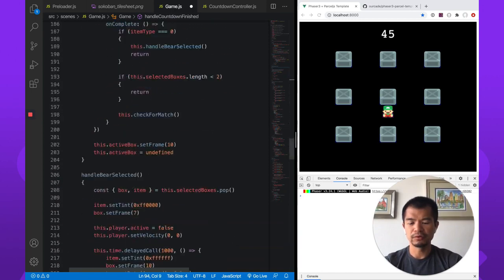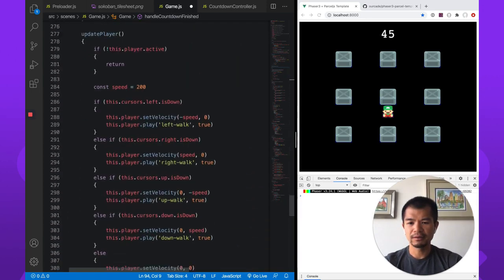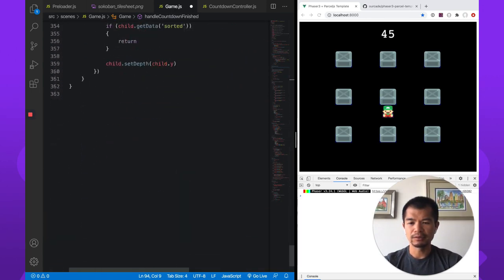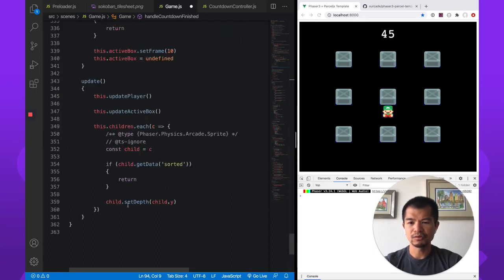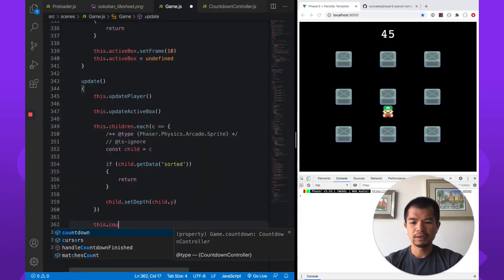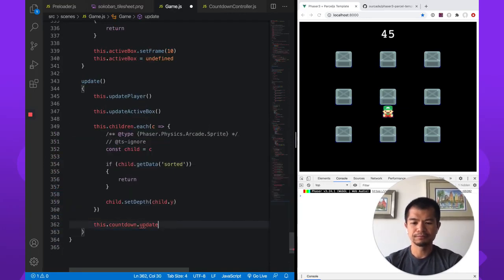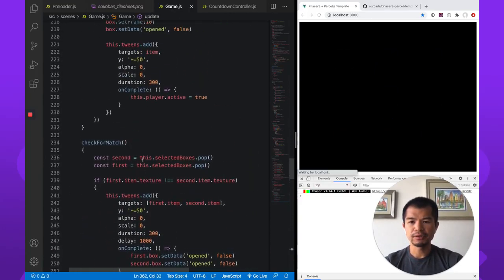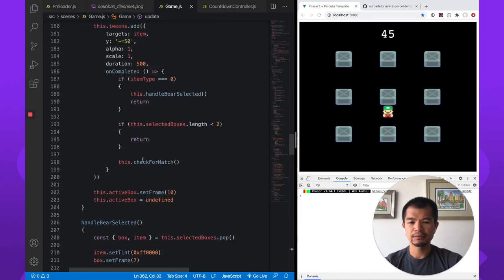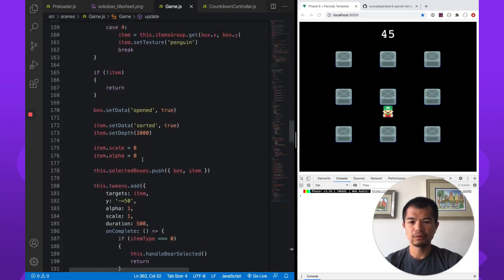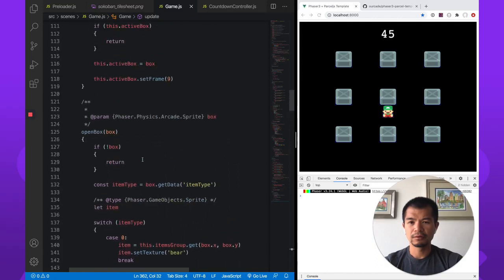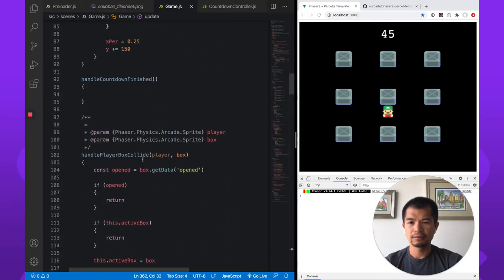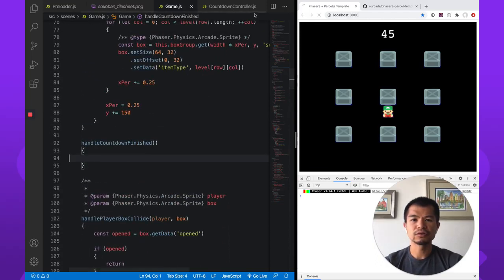Before we do that, let's just call update on our countdown here. Let's just do it after everyone. Countdown.update. Okay, matches count, countdown, that's being called, start is being called. Let's see, countdown finished.